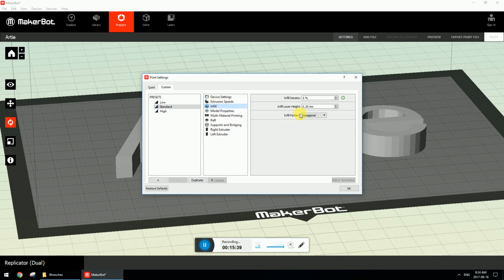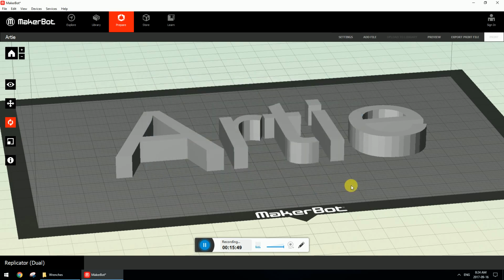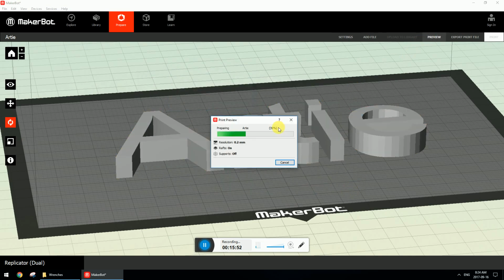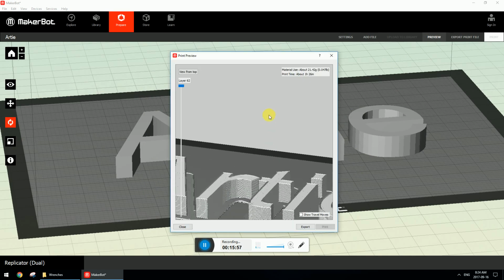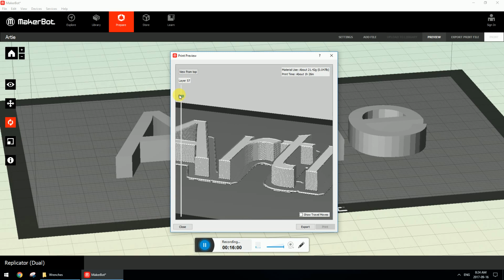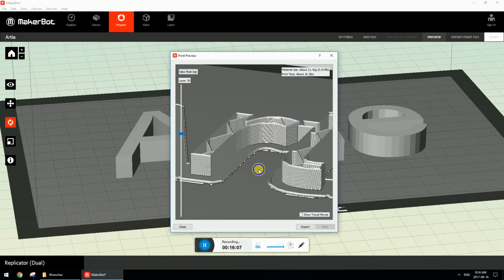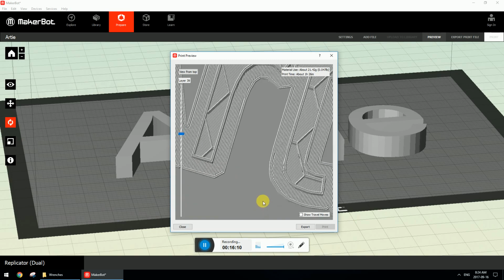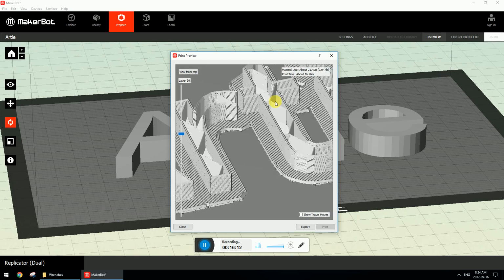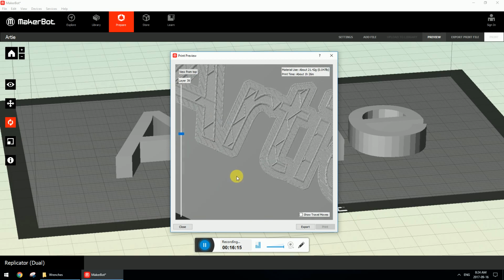But the infill, let me show you the infill too. Let's change the infill from hexagonal to something else, but let me show you what the hexagonal looks like first. So I just changed that to hexagonal. Let's go to the preview. You may or may not be able to see it, but when I cut into the layers, there isn't enough space for it, but what that really is is it trying to do hexagons. At 5%, that's what it looks like.